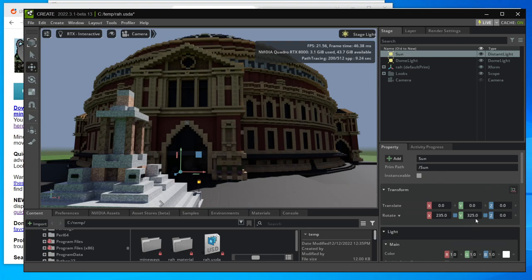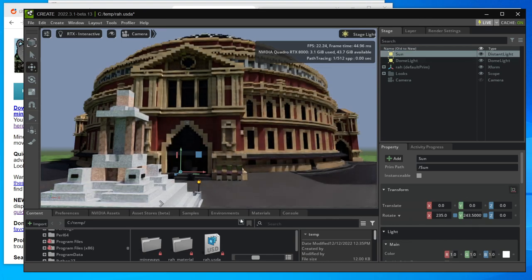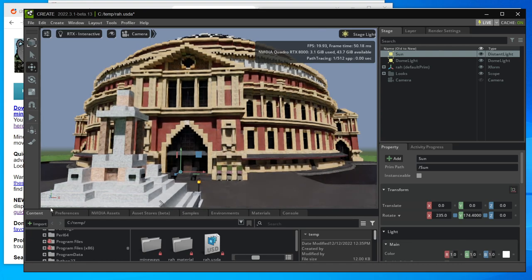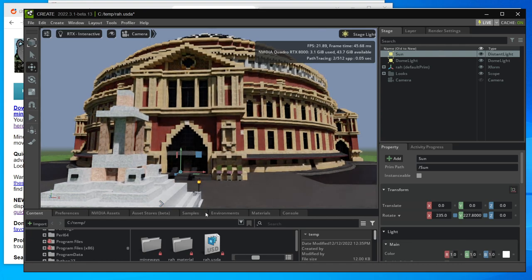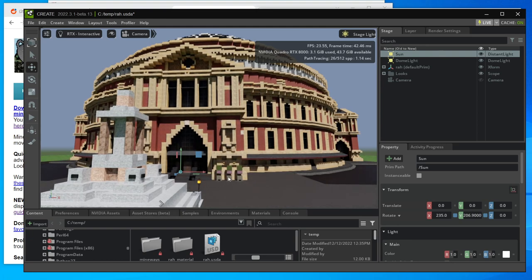The other thing you can do is adjust the sun. The sun is sort of just at an arbitrary spot, and you can rotate it around the y-axis. Y is up, so if I click on Y, I should be able to, yeah, there we go. If I click and drag, I can move the sun around. And so I can get something nice with some shadows and whatnot. And that looks pretty good.